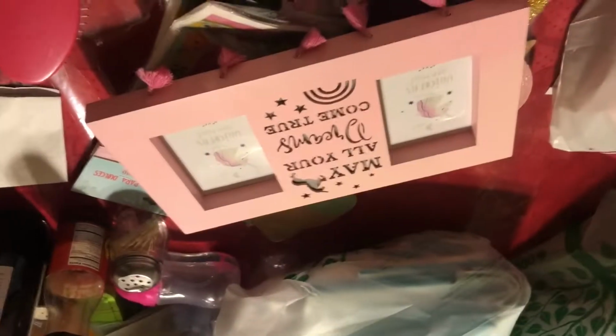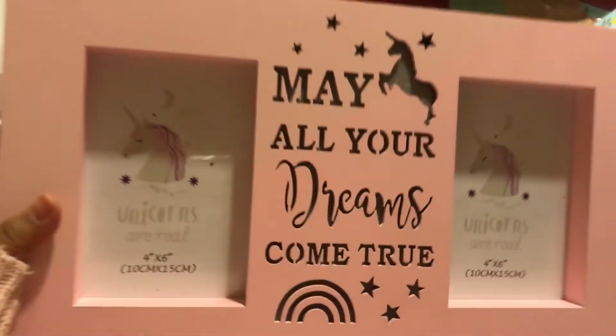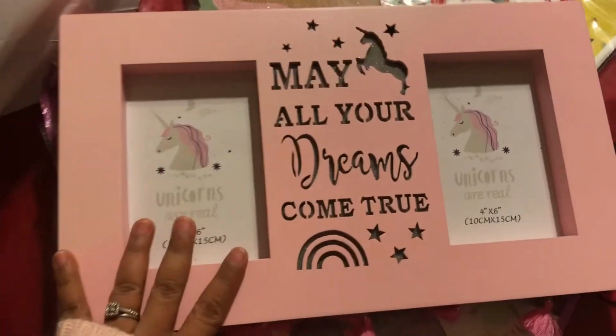I don't know, I had an idea for it in my head, but I can't remember it now. I was like, oh, you know what, these would be good, and I bought them. Also at the 99 cent store, this is an awesome find. This is also going to go in her room.